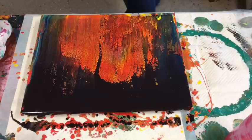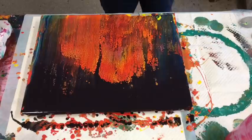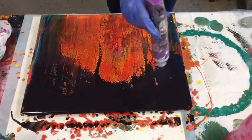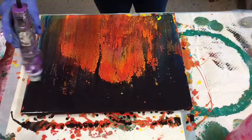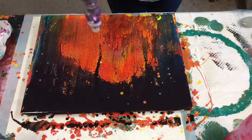I am going, crap. Maybe I've used the wrong paint. Anyway, it will be fine. Just go with the flow. It actually looks more like a rain event. It is definitely Floetrol and not my glue mix that swipe is, because that is definitely not Floetrol cells. But the other paints underneath are, so that's going to be weird.